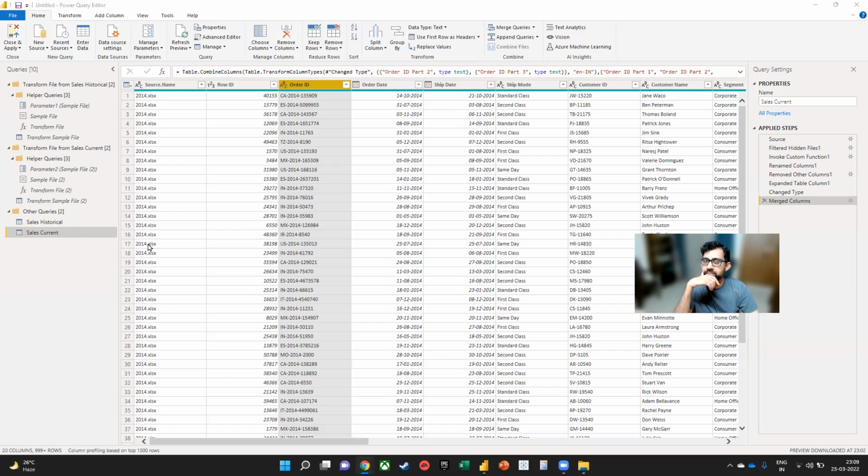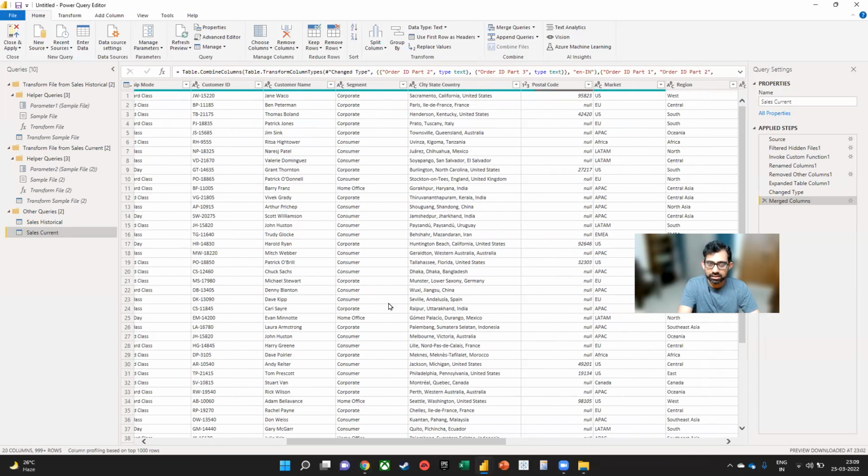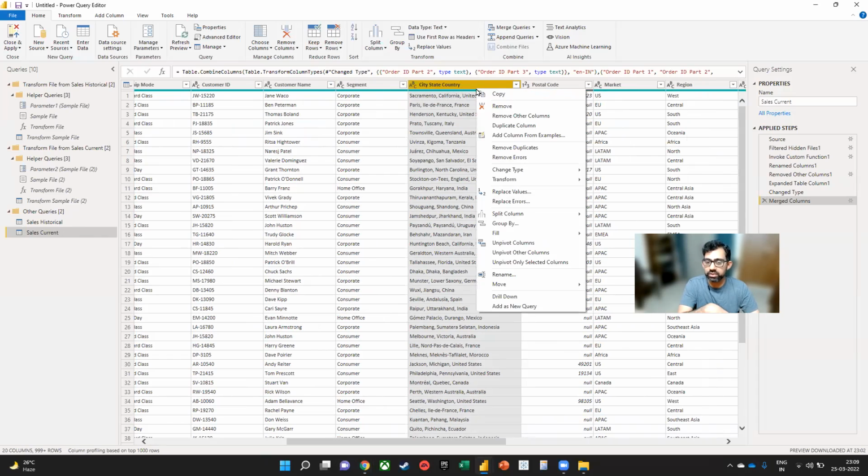All good, everybody? Let's now do the other one. Now, the other problem is that I have my city, state, and country in a single column, but I don't want that. I would like to split it into 3 columns. Now we do the opposite. First, we had done merge. Now I will right click and I will say, which one should we select? So split columns, there's an option for split. Correct. And split column by what? By delimiter, by positions. Delimiter.